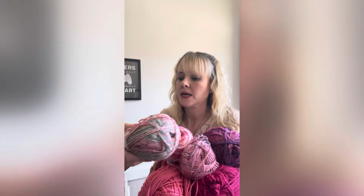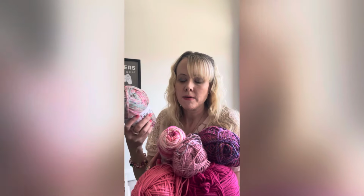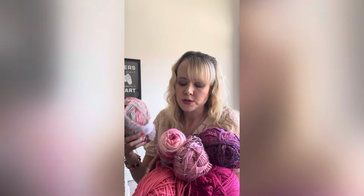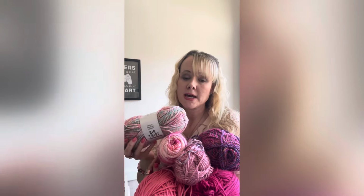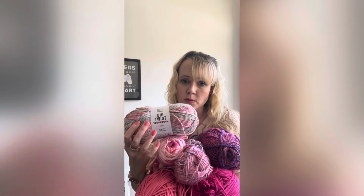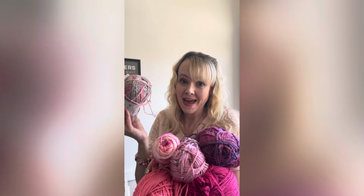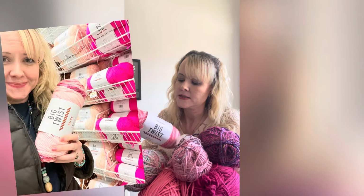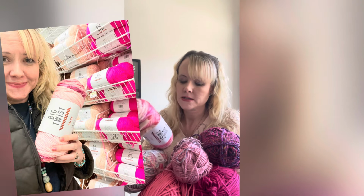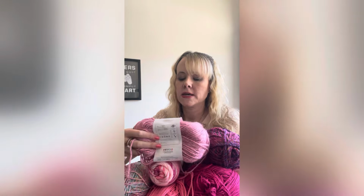This I think is the Candy, but I've had to order this on eBay now. That was even before Joann's was starting to close. However, some exciting news I have heard is that Hirschner's website is going to start carrying some of the Big Twist. So it's not gone forever. Yay! But like this again is a Big Twist. This is I think a Lion Brand Heartland.